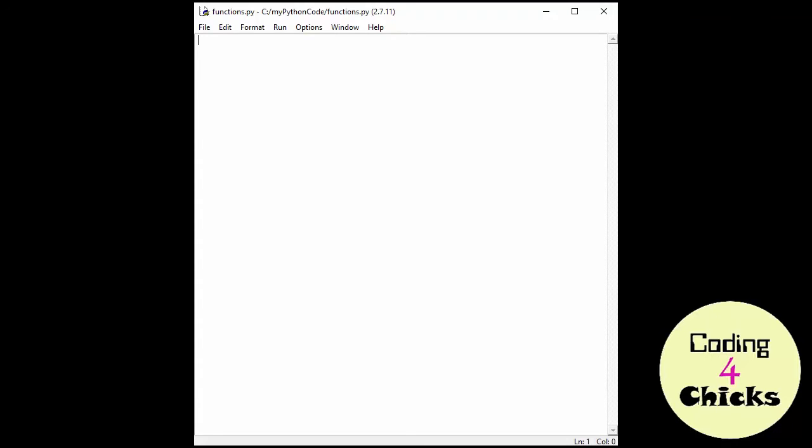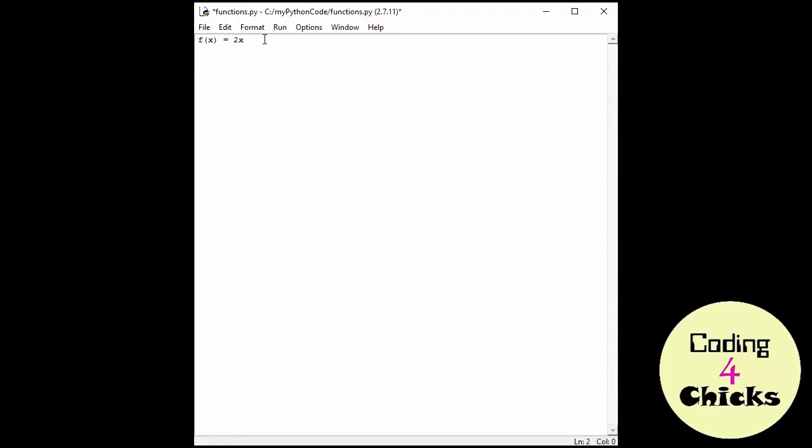For a quick refresher, let's just write a simple mathematical function. So the function is going to take x as an input, and it's going to do something with that x, which is multiplied by 2 right here, so 2 times x. And then the output is going to be the number you put in multiplied by 2.